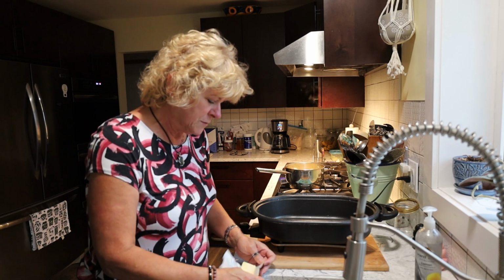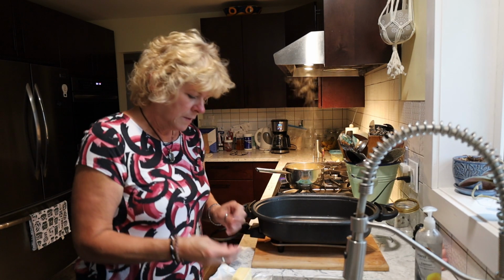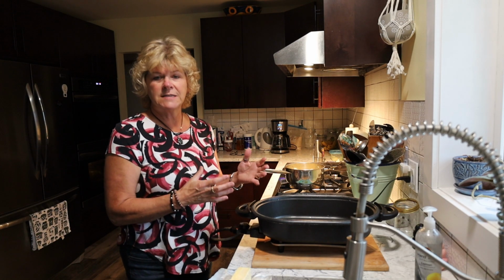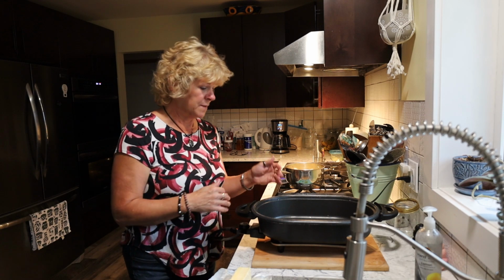And if I was using a cooking onion instead of green onions, I would have the sliced onions and I would add them in with the potatoes.